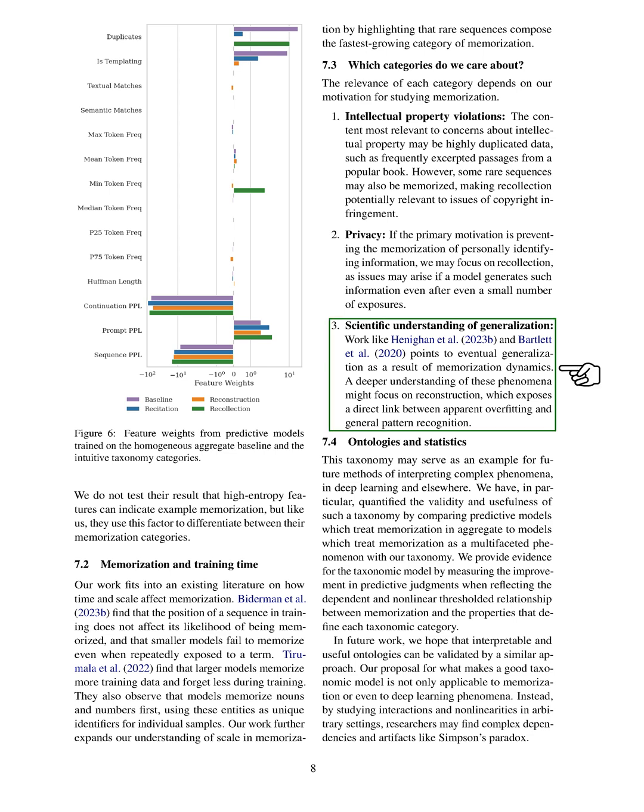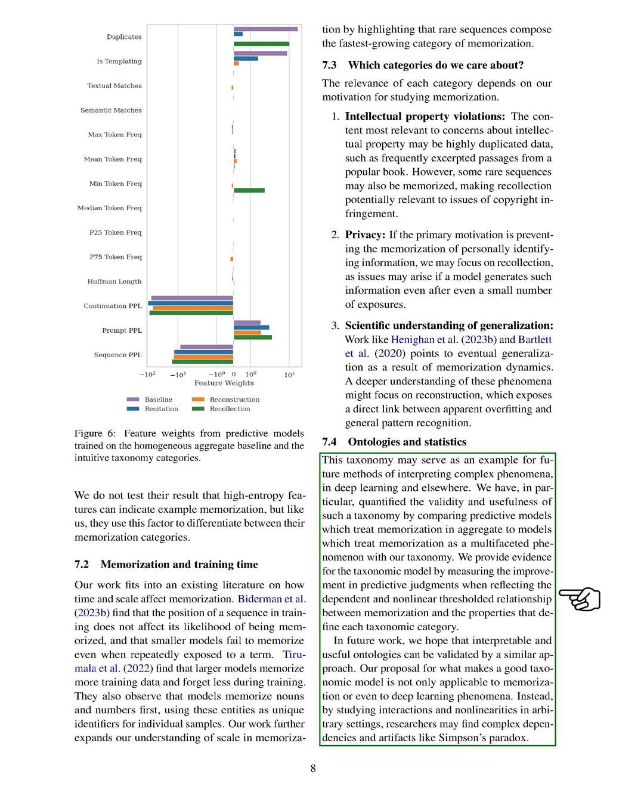Section: Ontologies and Statistics. In this section, we have developed a taxonomy that can be used as a model for understanding complex phenomena, such as in deep learning. We have assessed the effectiveness of this taxonomy by comparing predictive models that view memorization as a whole to models that consider memorization as a multifaceted process using our taxonomy. By examining the relationship between memorization and the characteristics of each category in our taxonomy, we have demonstrated the value of our taxonomic model in improving predictive accuracy.